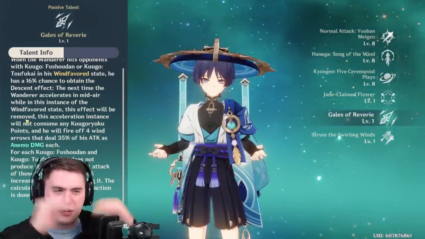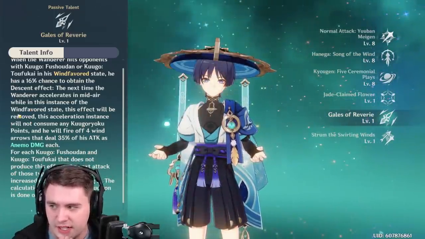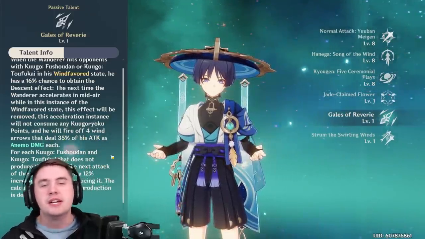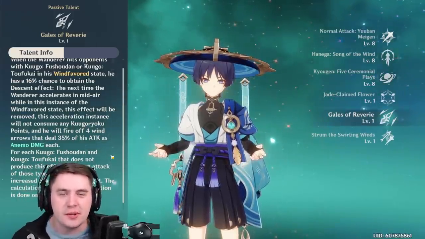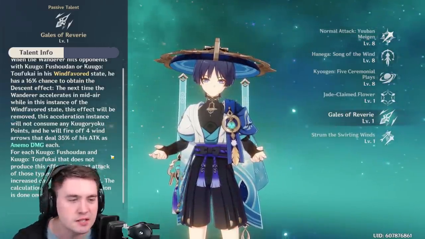Now, this effect will be removed if you do an acceleration. So if you do a dash out of the way, or I believe raising yourself up, like flying up in the air, it will remove the effect. It won't cost you any of your points, but it will also fire off these little wind attacks, wind arrows. And so it's a little bit of extra damage kind of built into his E ability, I suppose. A little bit more movement, a little bit more value. I don't know if it fixes things, but it's pretty good.